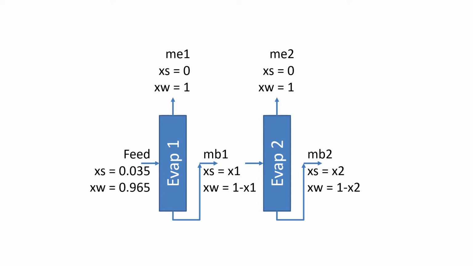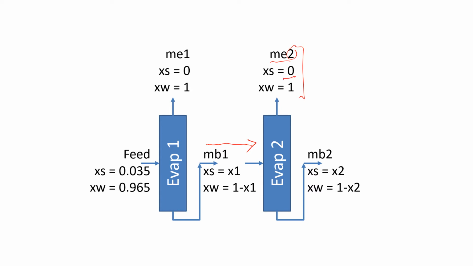So here's that second evaporator drawn using the notation that we've talked about. The feed from the first, the brine produced by the first, is the feed to the second. So we've already labeled the feed to the second evaporator after we've labeled the brine coming out of the first. We're going to use the same notation there. The evaporated water is labeled here. The flow rate of that evaporated water is ME, and the number 2 represents that it's the flow rate from the second evaporator.